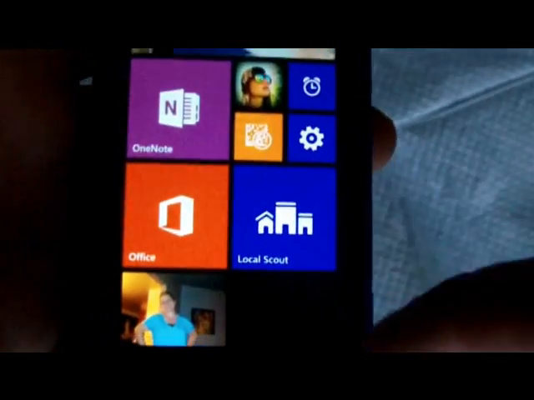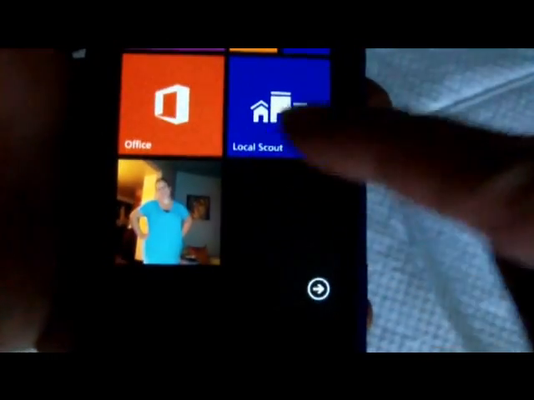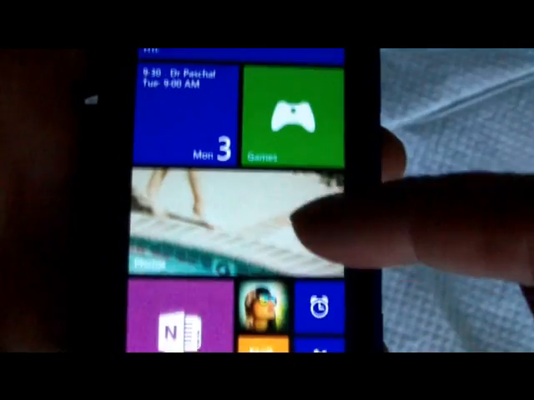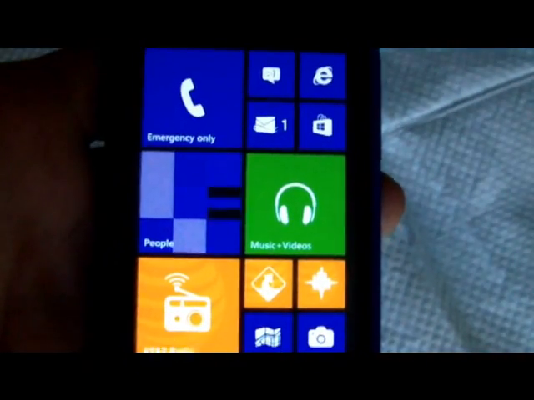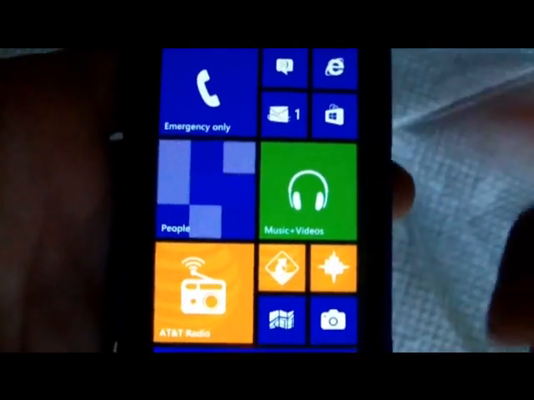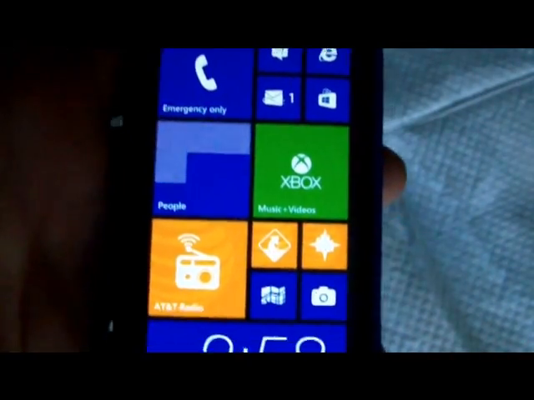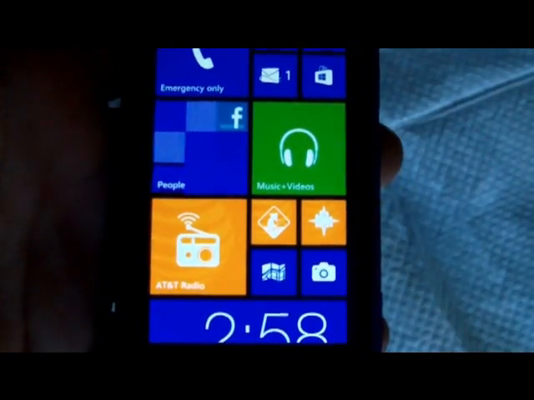So we're going to go into our settings, which, by the way, if you've used Windows 7, then this Windows 8 is very similar. I mean, really, it's identical in the layout and the look and feel as Windows 7. The tiles are a little bit differently organized, but that's about it.